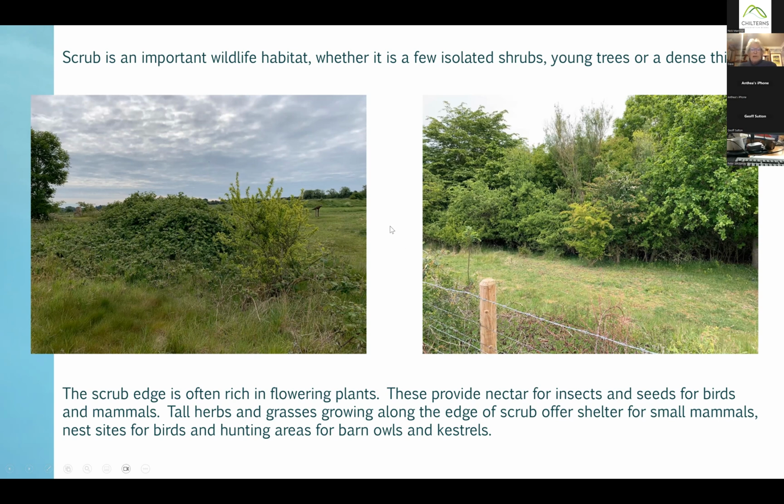But you can find scrub anywhere pretty much. Obviously, Steps Hill and Ivanhoe Beacon, where we're going to be on Saturday and next and the Saturday after. There's a lot of scrub to the north of the wood, and then there's a bit of scrub as you go up to Ivanhoe Beacon itself, and we'll be focusing on those areas. And if we go up Lodge Hill, there's not so much scrub there now, but there's still areas of scrub down at the bottom of the hill where there'll be a lot of warblers and insects and butterflies and so on. But it can occur anywhere. It could be a clump in a field which is big enough to harbour a pair or two of whitethroats or blackcaps and that sort of thing. So it's a good habitat, and is exploited by a lot of insects, mammals, and also birds.